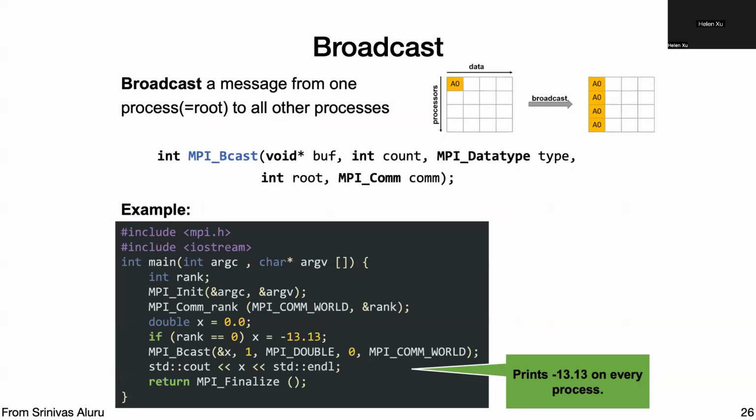So there are MPI functions for all of these collectives. Broadcast, you just send one message from the root to all other processes. Everybody who's participating in the broadcast has to call broadcast. It's not just the root that needs to. It's a bit confusing, but the way that I think of it is, when you call the collectives in MPI, it's not that everybody is doing the broadcast, but everybody is participating in the broadcast. So for broadcast, you pass in the pointer to the data that you're trying to broadcast, the count, the type, and the root, which is an important part, and the communicator.